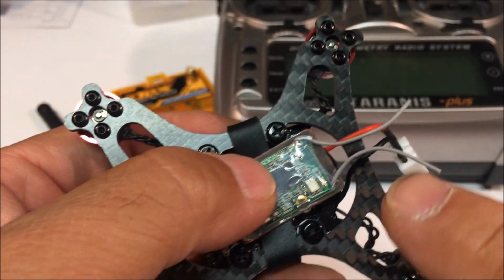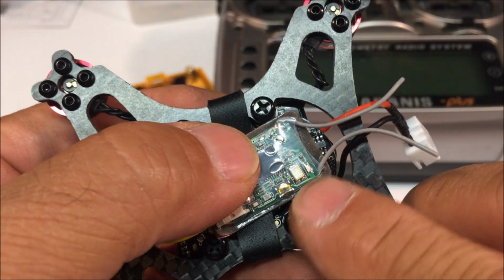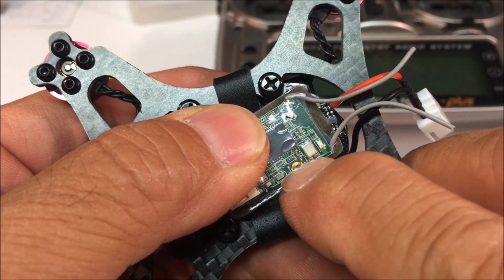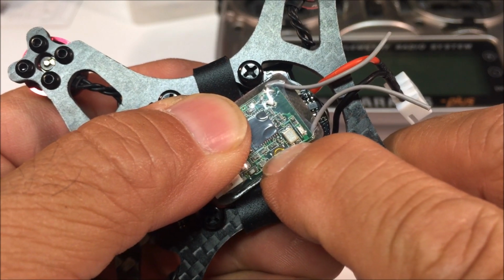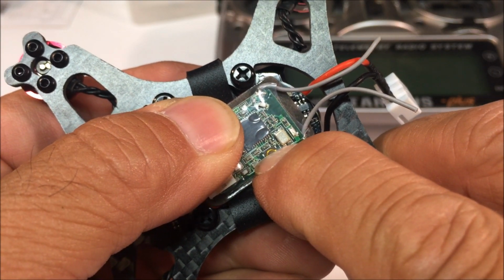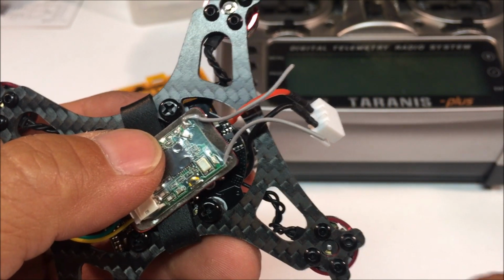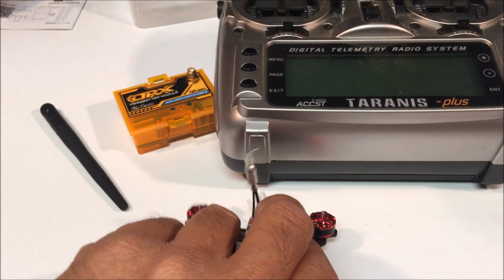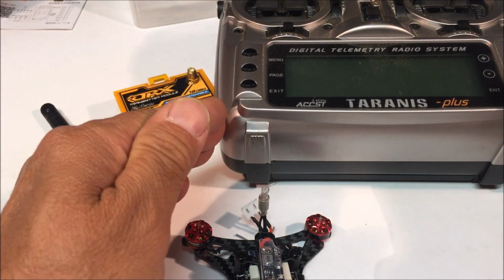All right, let's take a look at the receiver. This is the DSM2 receiver, and as you can see, there's that tiny little bind button. You can kind of feel it being depressed, as you can see it going up and down there. So what you want to do is depress it and hold it and power up the quadcopter at the same time. That will put the receiver in binding mode, at which time you want to bind it with your transmitter. I'm using the Tyrannus.